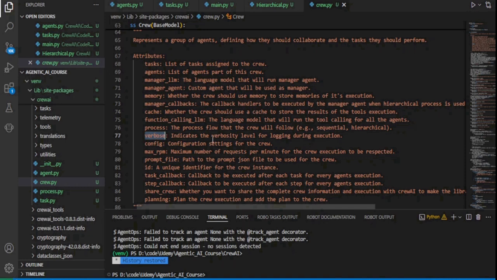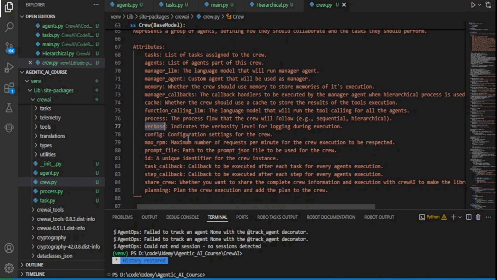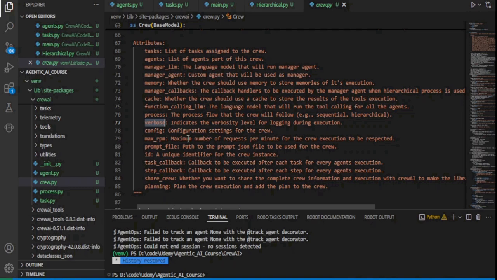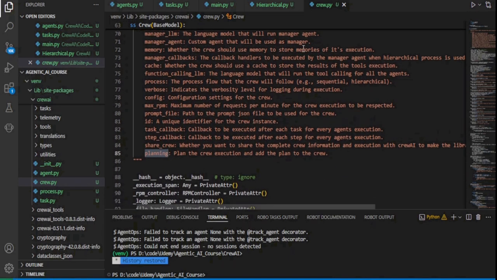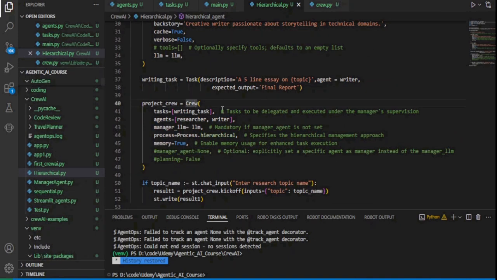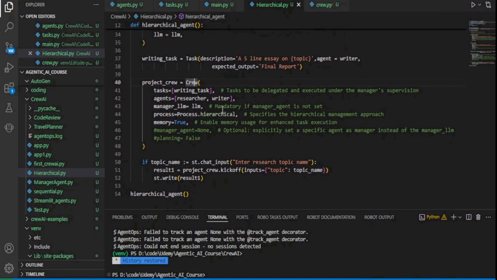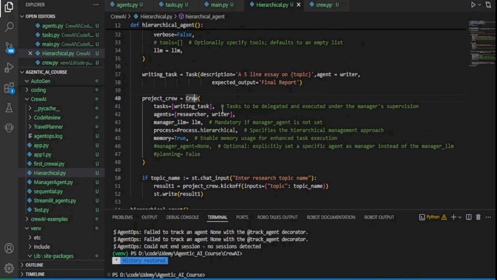So you can also put verbose equal to true or false in the crew area also. Planning, there are various parameters in the crew also. So that also I just wanted to show you. A few of them we are using here, but you may need to add different parameters also.